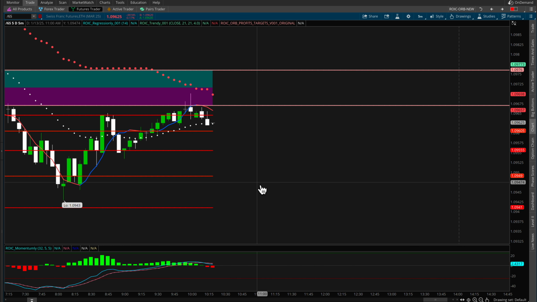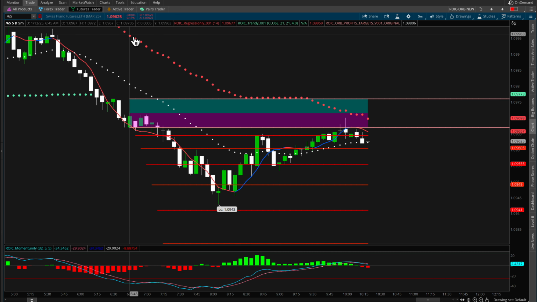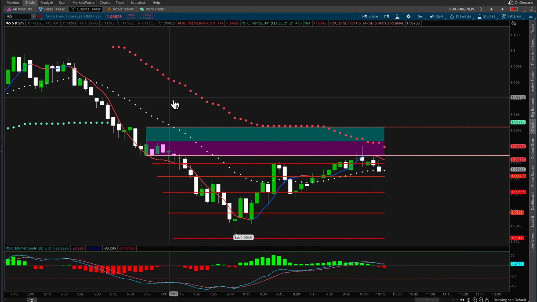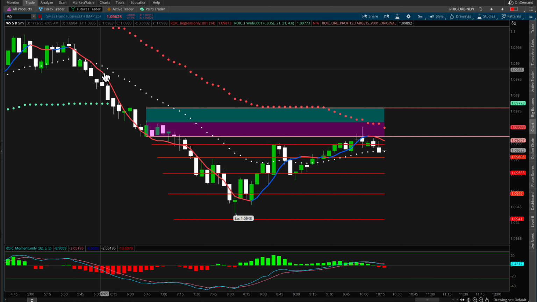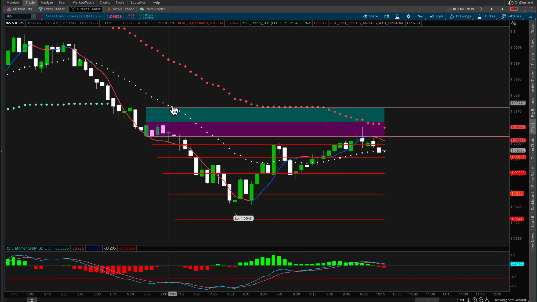Okay, as you can see, this one here, okay, trendly is bearish the whole time. Look at this. Before the market even opened, trendly was already bearish, right? Regressionally was already bearish. Okay, so you already have 2 confirmations, and the trend is going down. You're below the 21 EMA, so now you have trendly, the 21, and regression telling you you're bearish, right? Then you also have momentumly letting you know that you're bearish. The lines are below, and the candles are red. So now you have 4 confirmations.